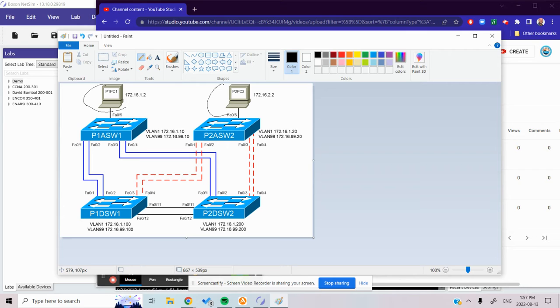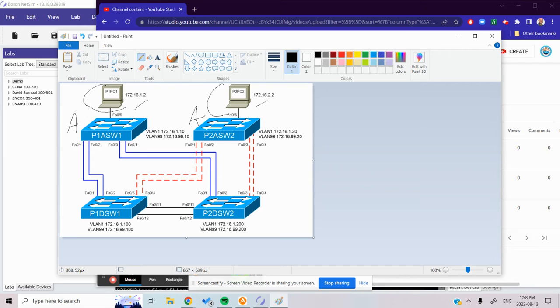These four switches are broken into two different types of switches. Switches that are called access switches, we'll just call it A. There's an access switch here and an access switch here. Those access switches are called access switches because they are accessed by endpoints, and endpoints are these hosts here.